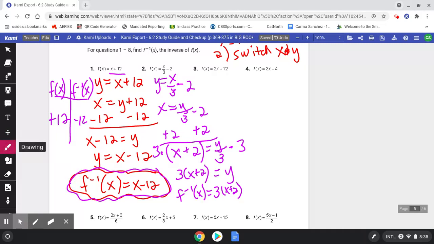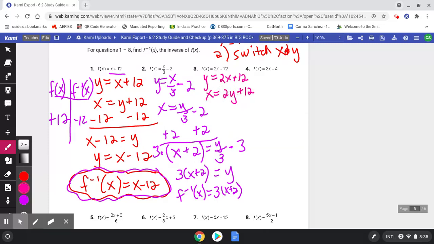Okay, this next one says 2x plus 12. Here we go. Now, do you want to pause the video at this point and try this example, number 3, on your own, and then start it back up again and see how you did? That's the way to truly see if you're learning math. See if you can do it on your own.